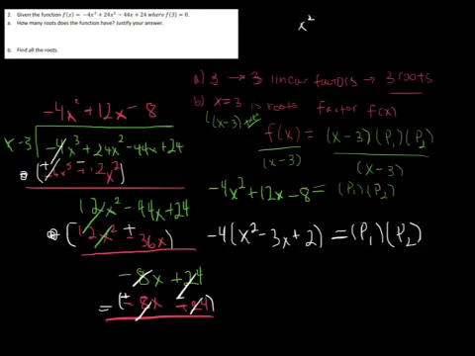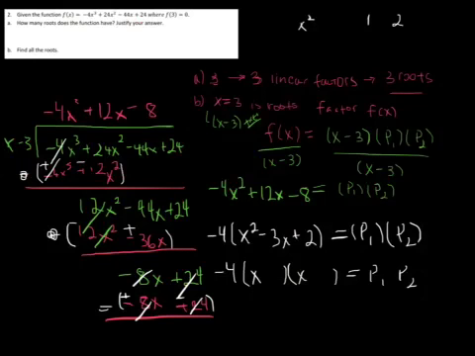Okay, and so now I can split it up into my two linear factors pretty easily. I'm going to have negative 4 times, and the first factor, I guess I can just write it like this. The first factor has got to have x plus or minus some number, and the second factor will have x plus or minus some number. And these last two terms, of course, must multiply to give me a positive 2. So think about all the possible things you can multiply that will give you positive 2. And I think you'll notice that 1 and 2 are our only options, 1 times 2.